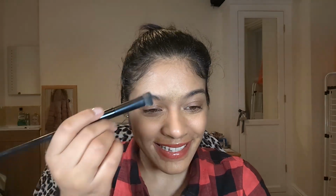Phew! It's always so hard trying to shade match yourself when you don't have testers, or in drugstore lighting. Most of the time the stores are really dim. It's just so difficult, so it's always a bit of a heart attack, not a heart attack, it's not that serious really, but it's always something on the back of your mind, like, oh my god, is this actually going to match me when I get home? So I'm very glad that it does.